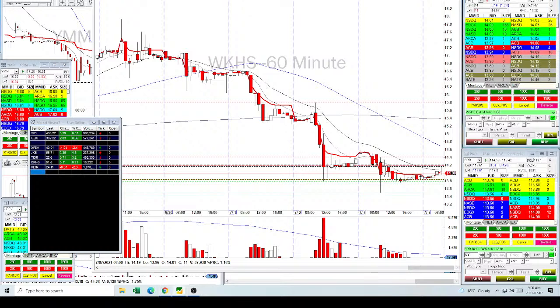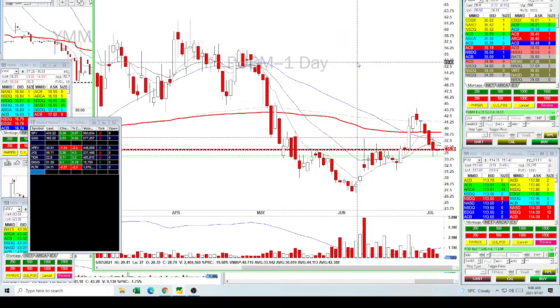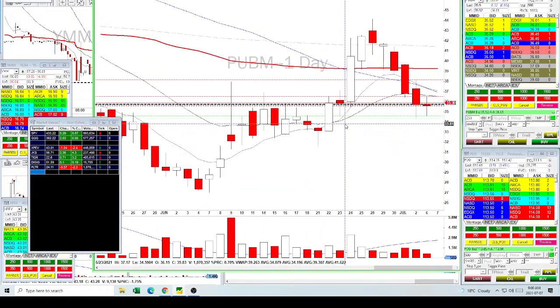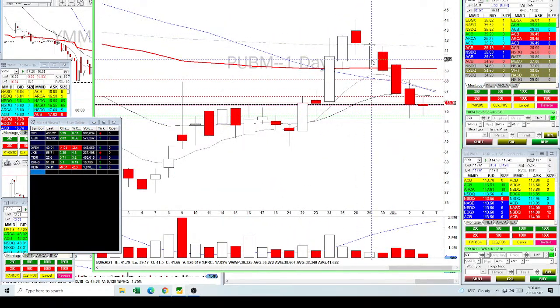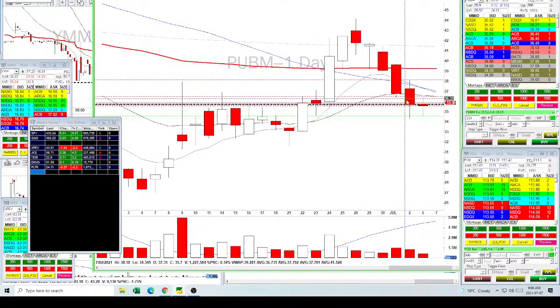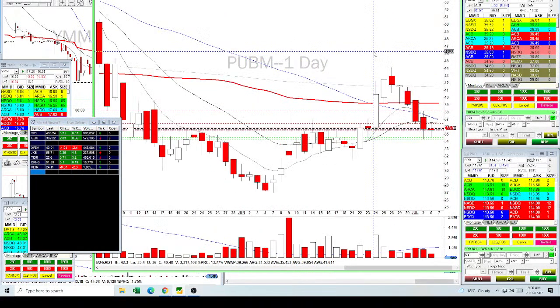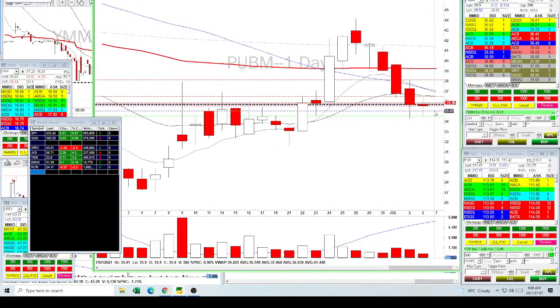I usually did not trade that, but I was just looking at some of the stocks which are downside extended. This is another bear flag formation around the 35.90. Right now it's gapping up. We can keep a similar pattern to what we have seen in PLDR. The only difference is PLDR on the pre-market had already come down, but it's moving up.